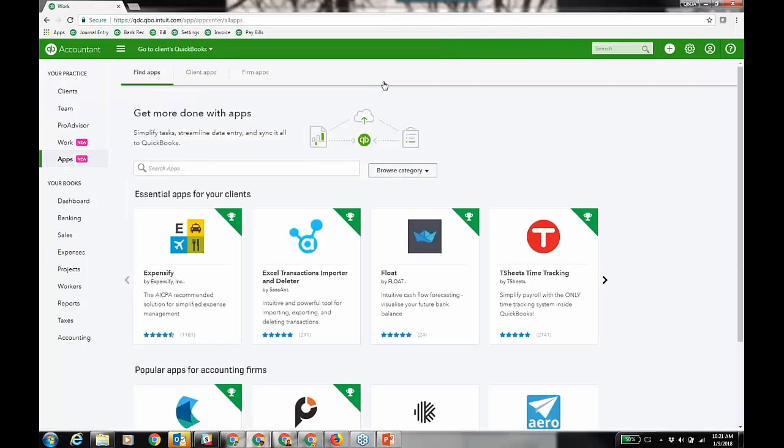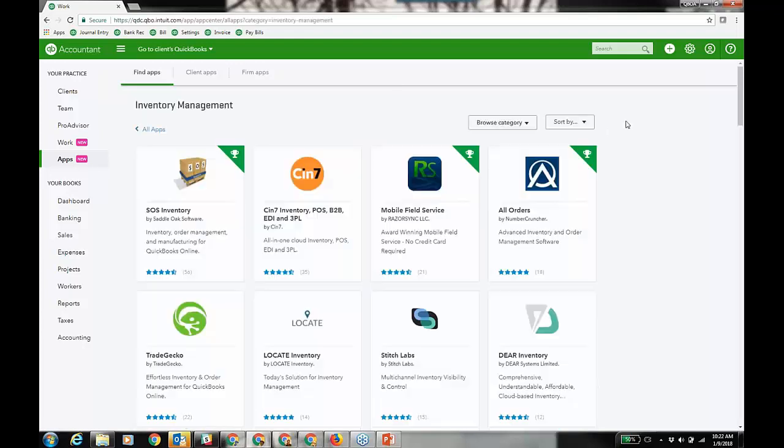Now let's go to apps real quick. Just wanted to mention, for those of you who are leveraging apps.com or connecting third-party apps to your client's QBO subscription for a functionality QBO just doesn't have. Like maybe you have a residential or commercial contractor or a heavy manufacturing and process type client, but they still want to be mobile and use QuickBooks Online Plus. Obviously, we don't have that functionality in QBO Plus, so you can go to apps.com, or any of you can click on the Apps tab. Well, not any of you. Ray can't, but Valerie, Leah, myself, the full users, full team members can go to the Apps tab and browse by category, and just look for like inventory apps.